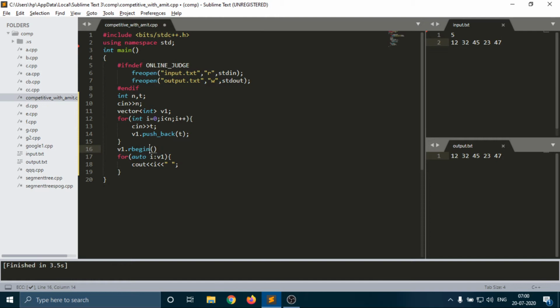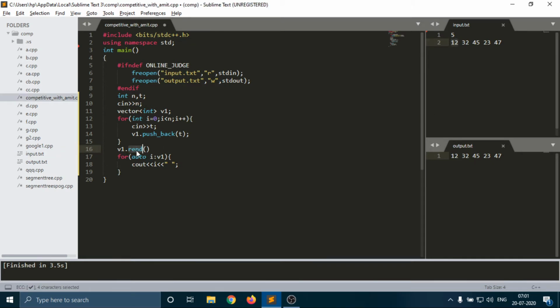Now what does r begin do? It is a reverse begin pointer. What will it point to? It will point to 47, mainly the last element of the vector. And one more thing, here it is r end, which will point to the first element.